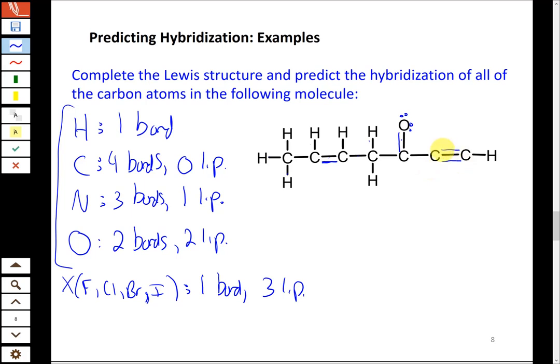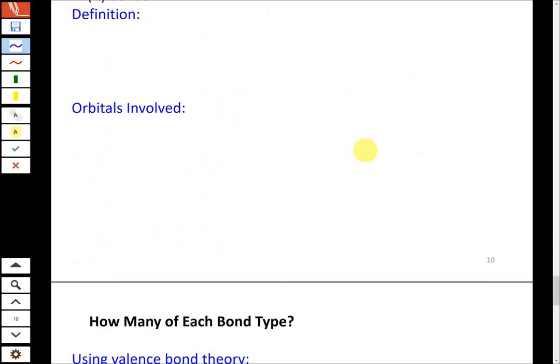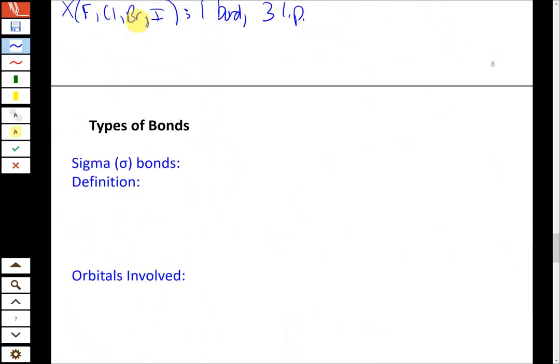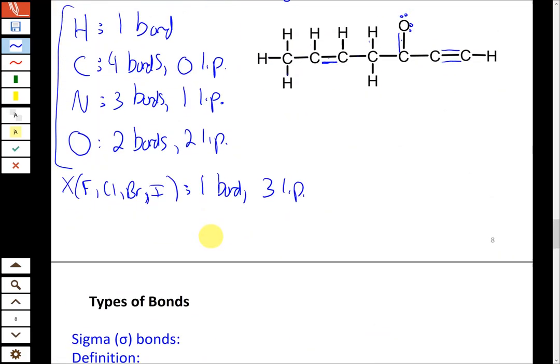All right, so any questions on up to that point? Now, it turns out to answer the question about hybridization, you didn't really need to do that, because all that matters for hybridization is the number of electron groups, not whether they're singly, doubly, or triply bonded. But that's an exercise first to complete the Lewis structure. But now we can go and do the hybridization of each carbon atom.